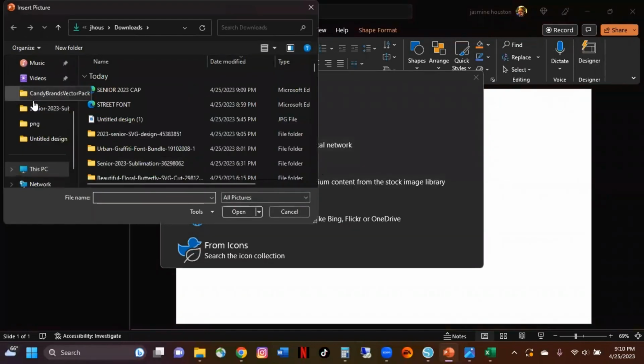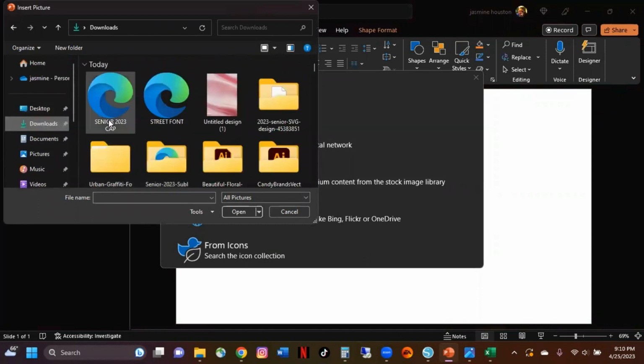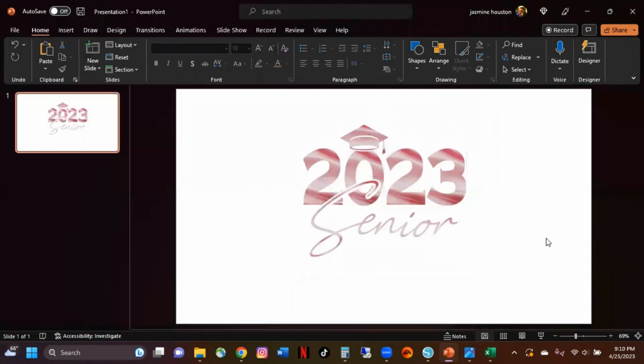You can go in and select any picture that you have. I'll typically go to my downloads because I keep some kind of picture up at the top. I usually use this exact same one. It really does not matter. Just fill it with the picture and insert. And now you see that all of these words are now filled with a picture. It does not matter what it looks like. We just want to be able to save it this way.